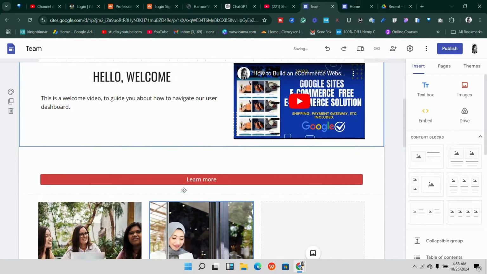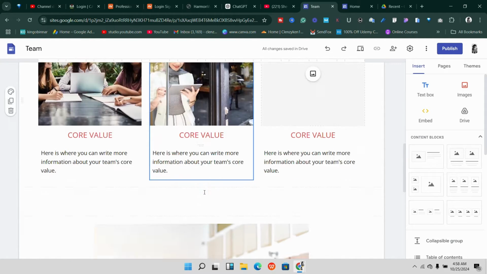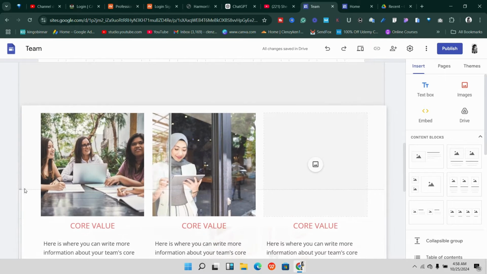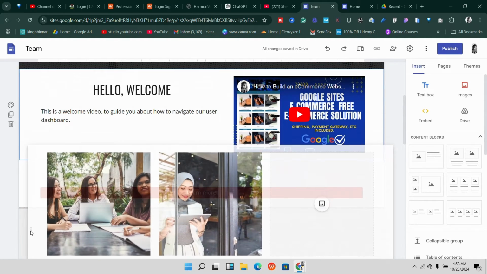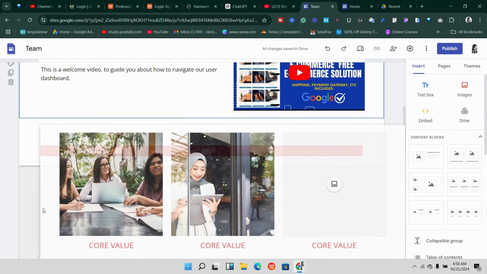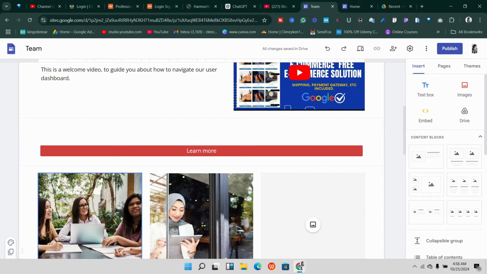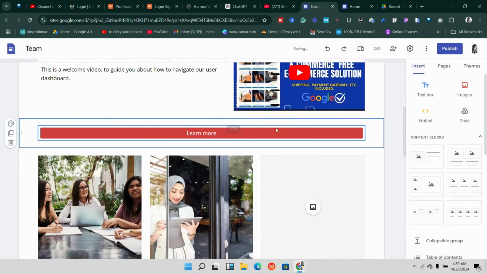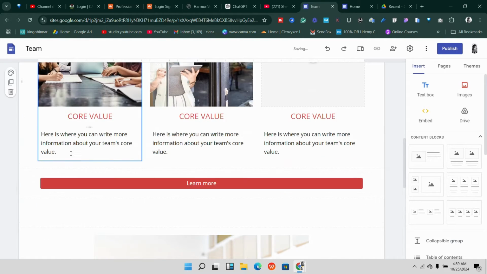So in order to segment it, I can just come over here, pick this one up, and scroll up and put it somewhere here. So I'm going to delete this piece, and then I'll pick this one up and bring it down here.